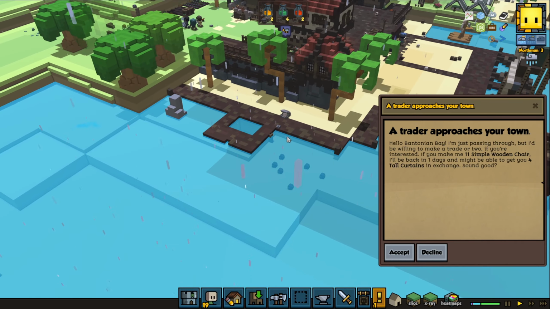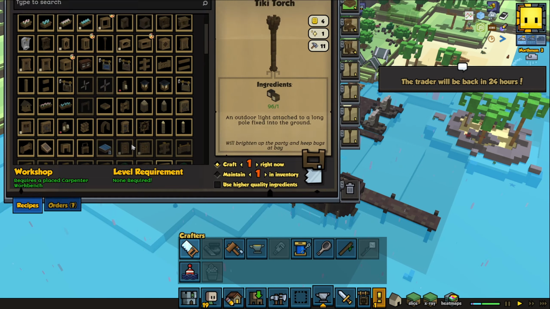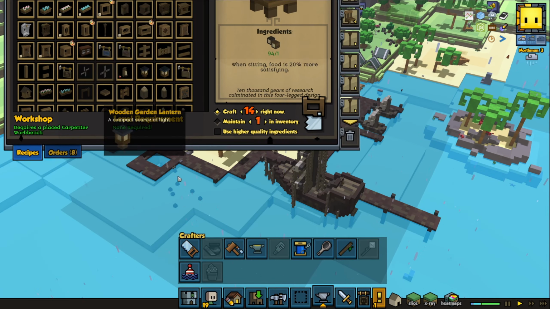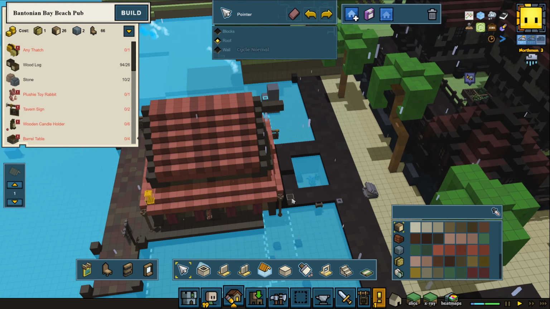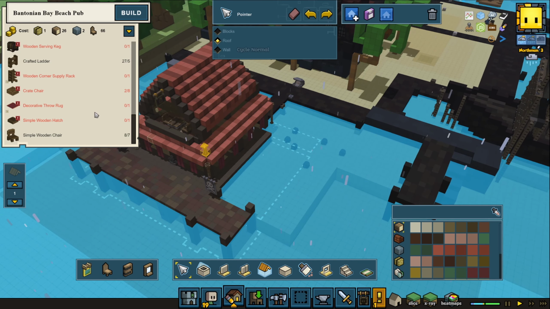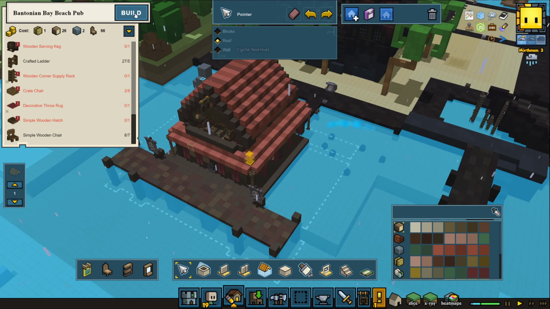I mean, that's actually a pretty good one, I gotta say. Let's try to do that. Okay, so we need 11 of those. I'm gonna make 14, and the reason for that is I know that I'm gonna need chairs for this house. So if you start building this one, which I'm most likely to do very soon, we will be using a few chairs, as we can see here. And down here, we're using 7 of those. But we already have a few of them, so that's good. So let's build the Bantonian Bay Beach Pub.